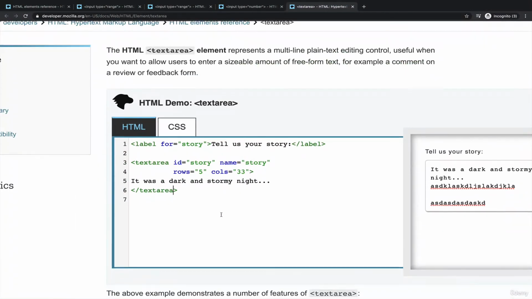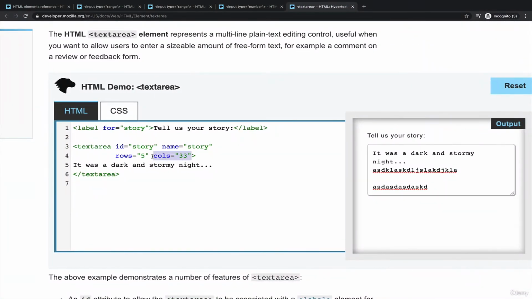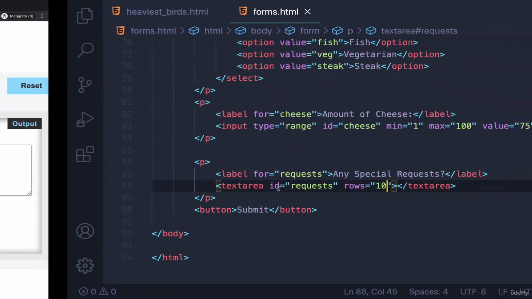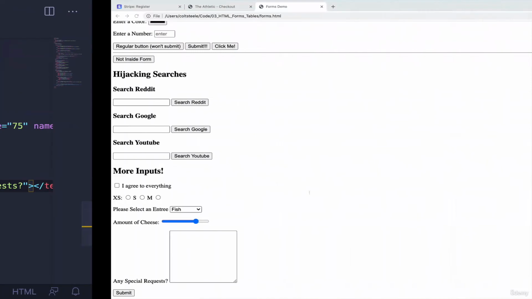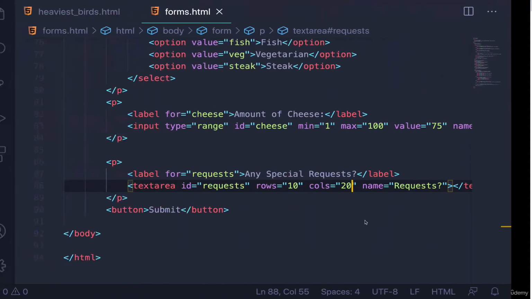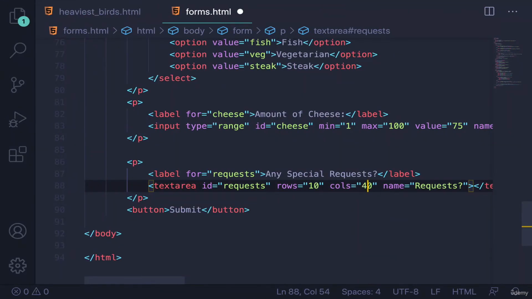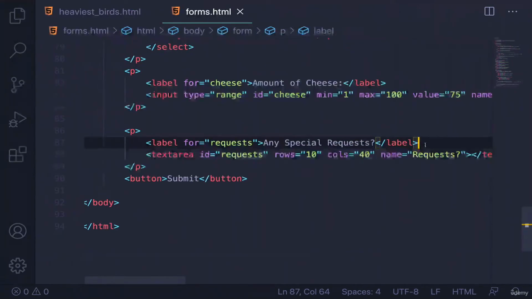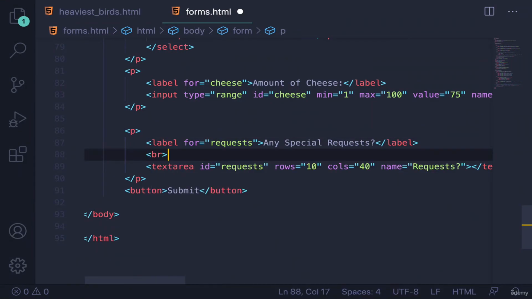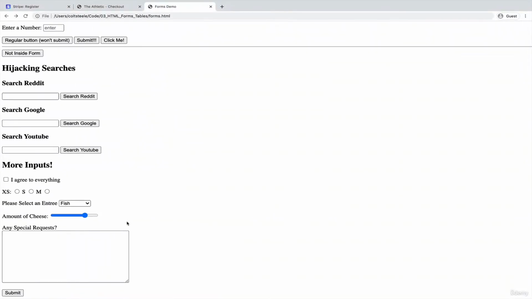What else can we do? We can set the width using columns. We should give it a name. Should definitely do that. So let's give it a name. Probably just requests as well. I guess I'll give it a calls, just so you have this as a reference. How about calls of 20? How does that look? Is that the default? Is it really? How about 40? Yep, it was the default. And we could just, this is kind of hacky, but put a break in there for now.